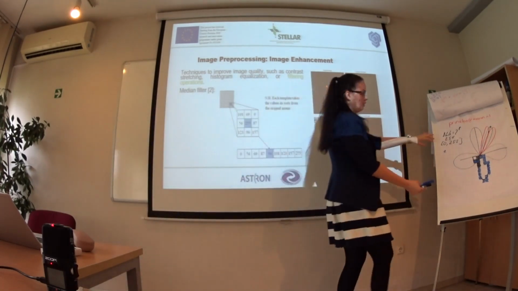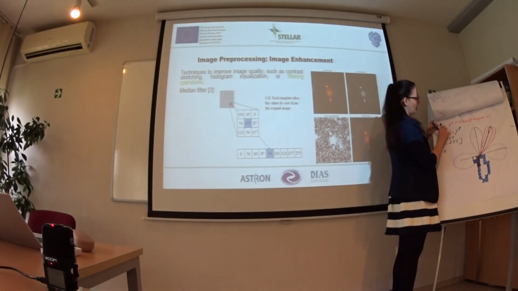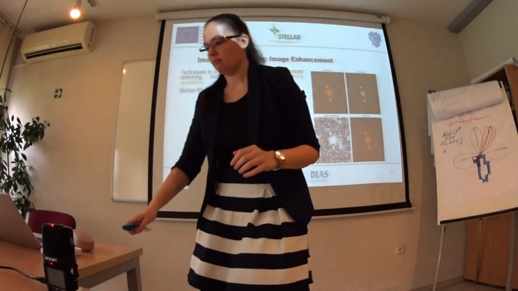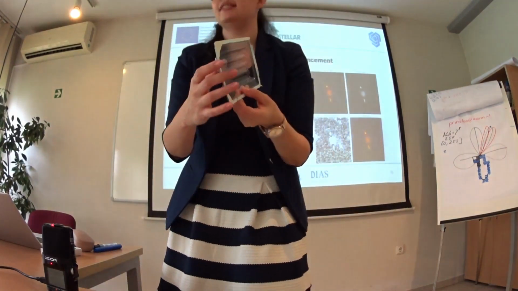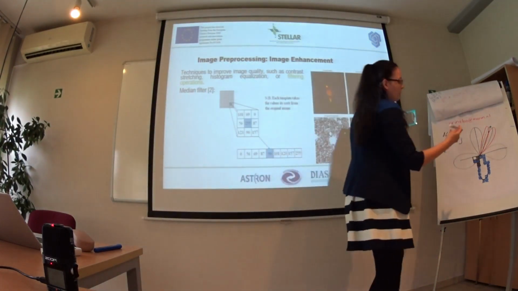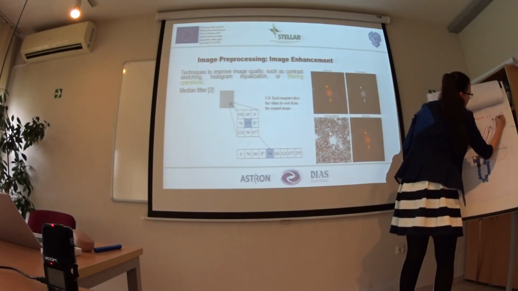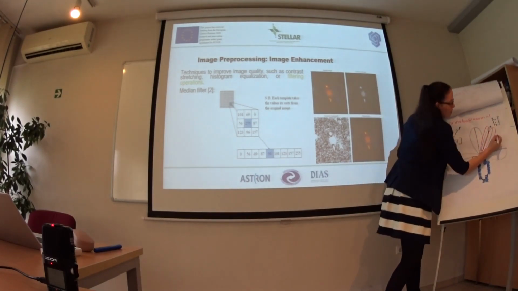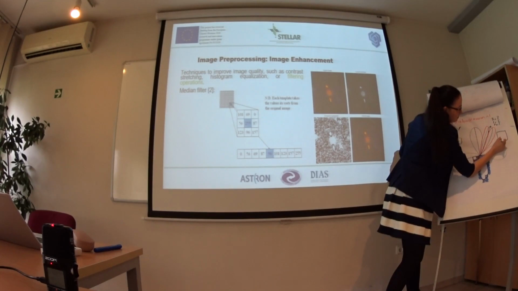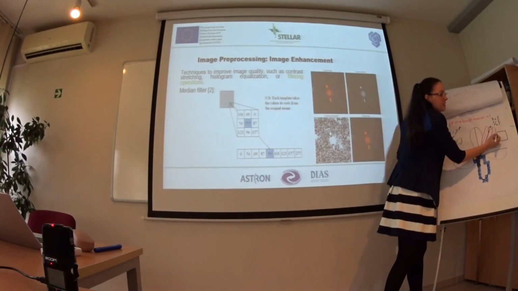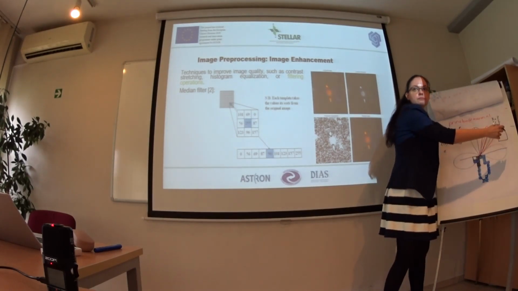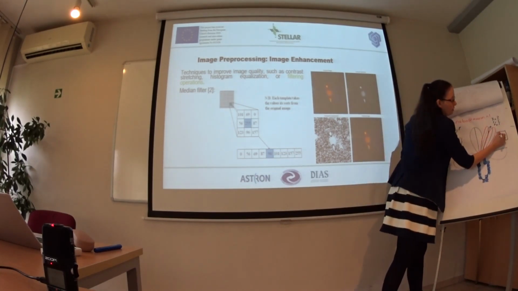So you have your image, you have your pixels, and you will have your filter. The filter also has a size. Typically, you have 3 by 3, 5 by 5, 7 by 7, etc. This is a grouping of pixels: 3 rows, 3 columns. So you will have 9 positions.